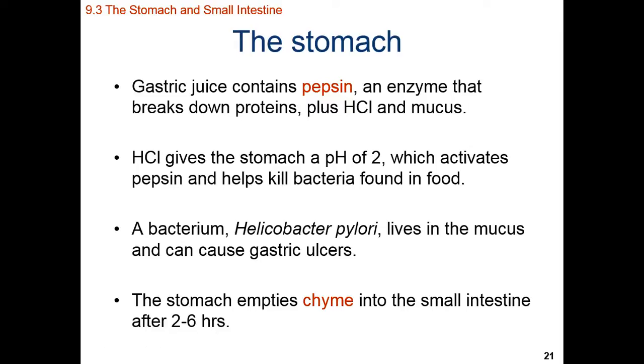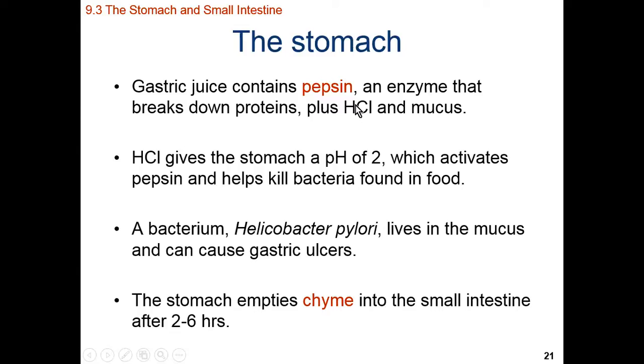One of the ingredients within gastric juice is called pepsin. Pepsin specifically is an enzyme. It's an enzyme that's been known for a very long time because it has that IN ending. So that tells us that it's been identified very early on. And what does pepsin do? Pepsin is specifically a protein digesting enzyme, or a protease. It will break down proteins. Pepsin is going to need to be in an acidic environment, needs to be mixed with stomach acid in order to work. The mucus within the stomach helps prevent the pepsin from digesting the stomach wall.